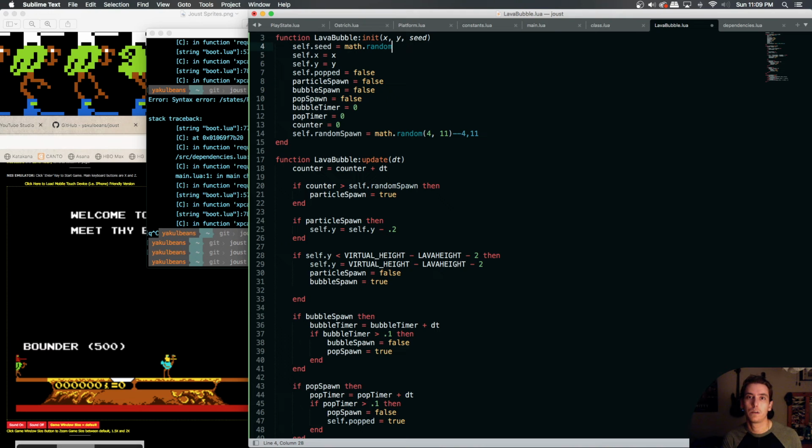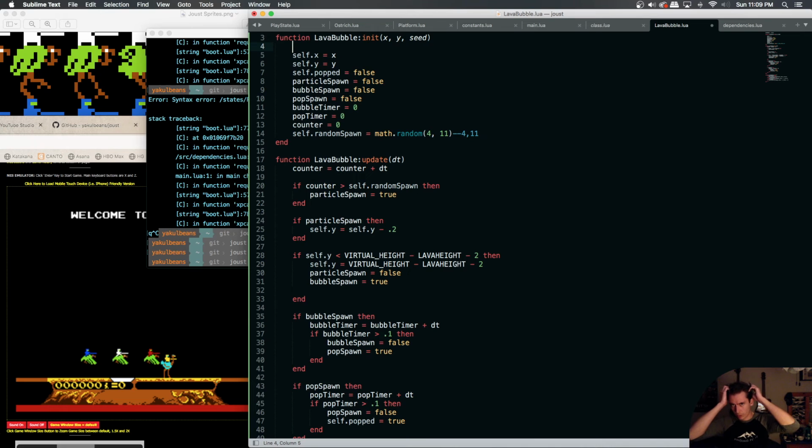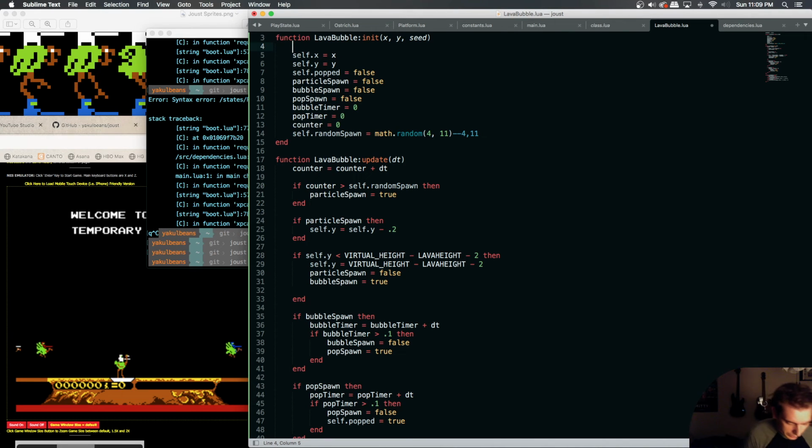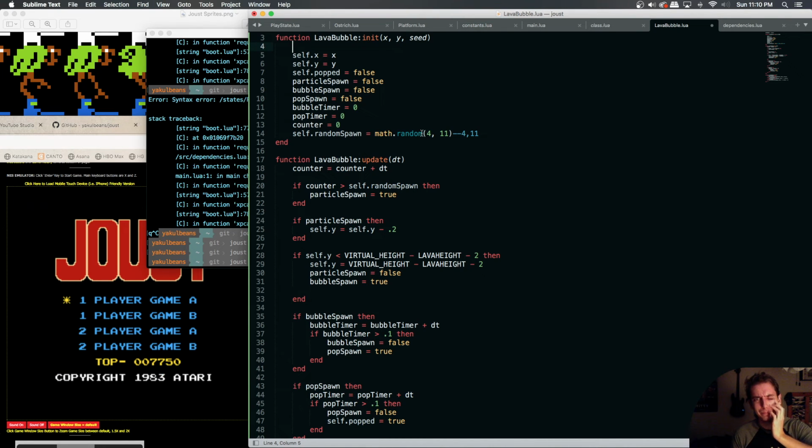No, how do you... If seed is the parameter we're passing in, then we need to say... I think the way this works is math.random will spit out a pseudorandom number given a certain seed.